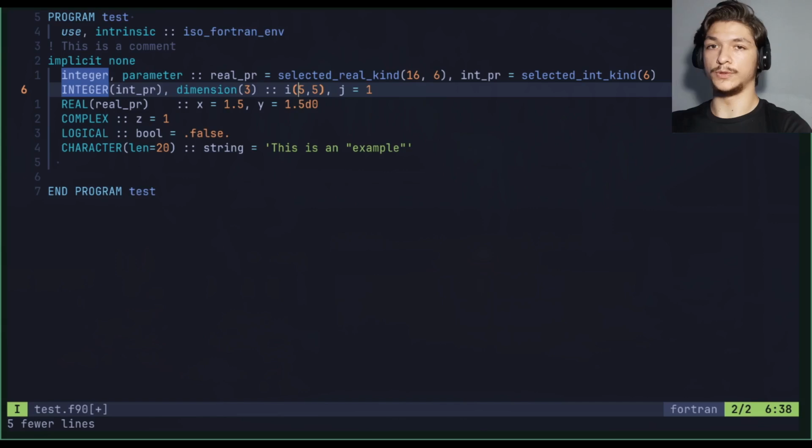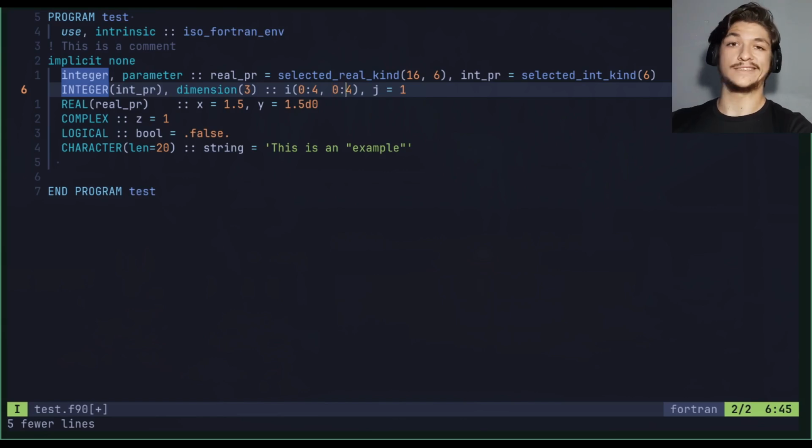So if we want to go from, say, 0, because some people are going to go from 0 coming from Python or places, we can simply do this from 0 colon to 4. This is going to be an index, first index 0, last index 4, and we have the same dimensionality.